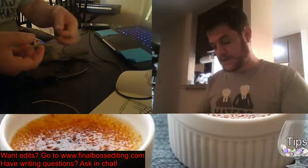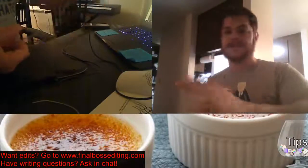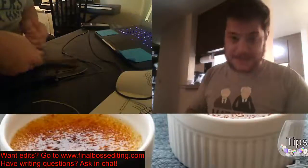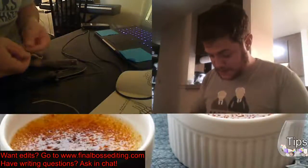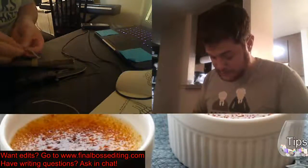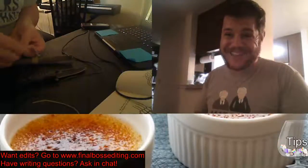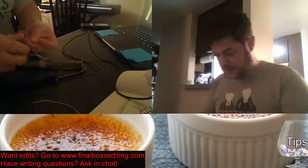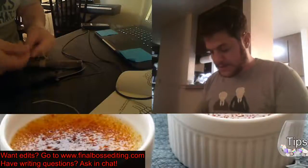God, these cords are so thin. It's gonna take forever. This particular project will probably look really good, but it's gonna take forever because these little tiny cords are so freaking tiny. Did I mention they're tiny?